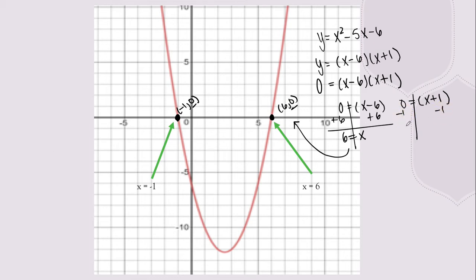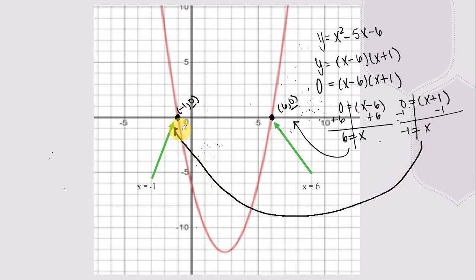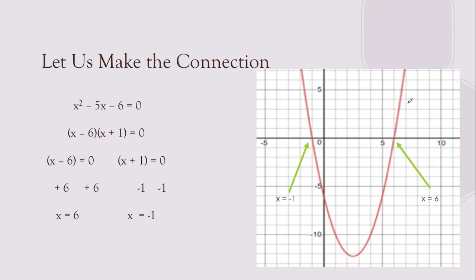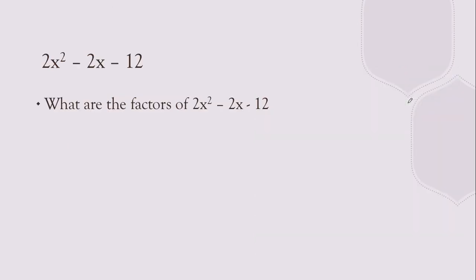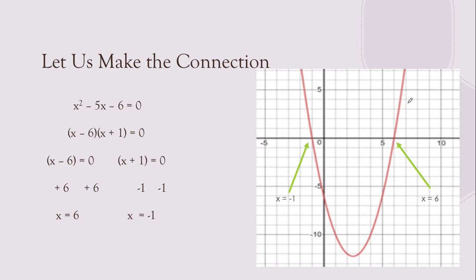Subtract 1 from both sides, giving me negative 1 equals x. Well, there's that 0 right there. Are we seeing the connection? Okay, and this is just me saying that again, relating the factors to its zeros. Always remember, you can pause the video, you can rewind, you can re-listen to what I say. I'm not there to answer your question in person, but maybe reviewing what I said might make the connection.